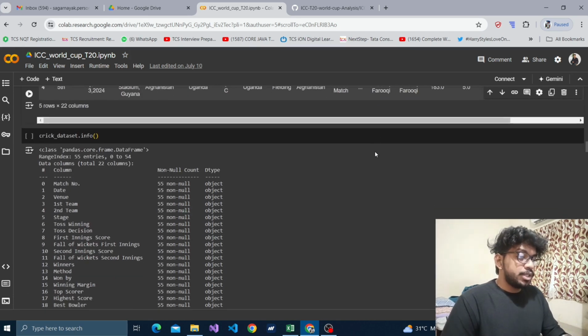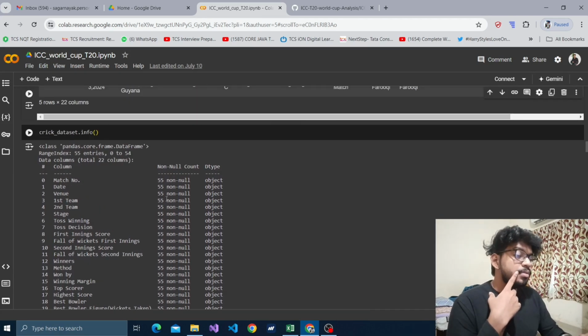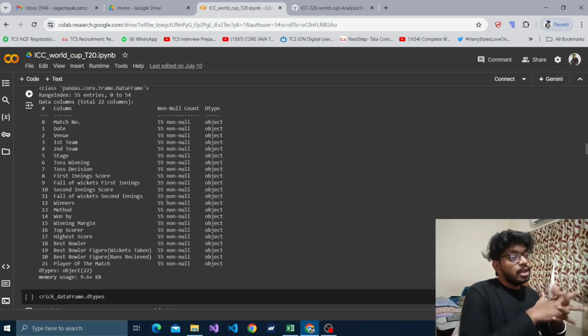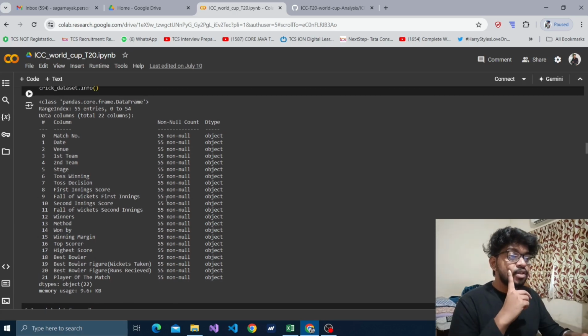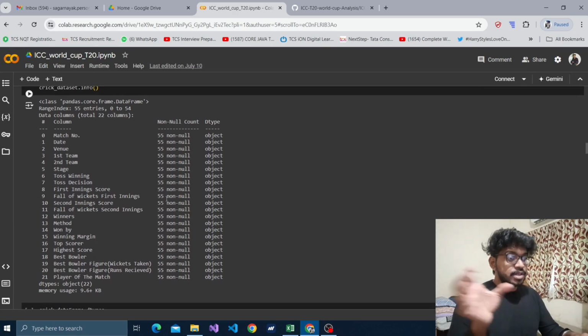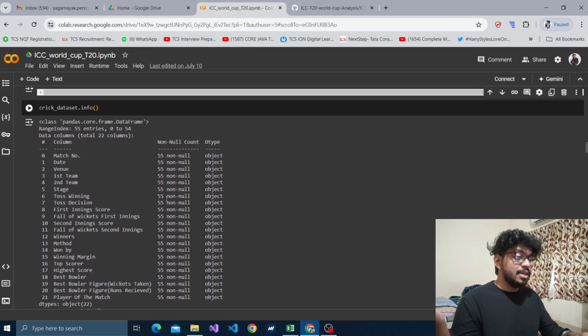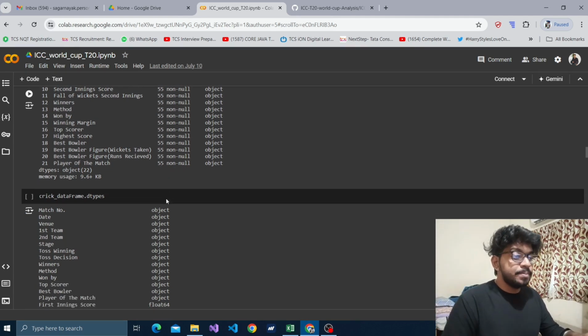Now for the information, we will be checking whether there is any null value, because being a coder we understand that if we miss out something there will be a null value. To be on safer ground, we will be checking whether any null value is present in our data after concatenating them.